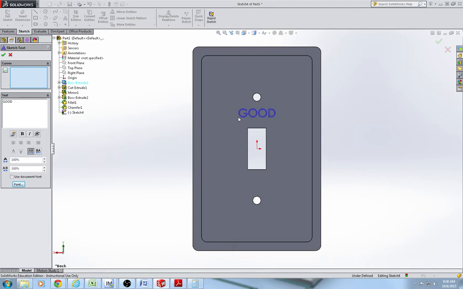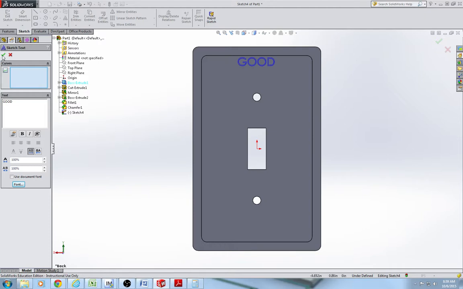Okay, so center it there. You don't want it over either the screw holes or the rectangle hole, but you do want it somewhere on that part. Maybe even at the top would be good. Centered at the top would be a good spot. That way it won't weaken the material here. So definitely put it up at the top or put it down to the bottom. If you put it here, it's going to extrude cut away a quarter of the material, so that would make it weaker. So put it at the top, and then that way you shouldn't have any strength issues.